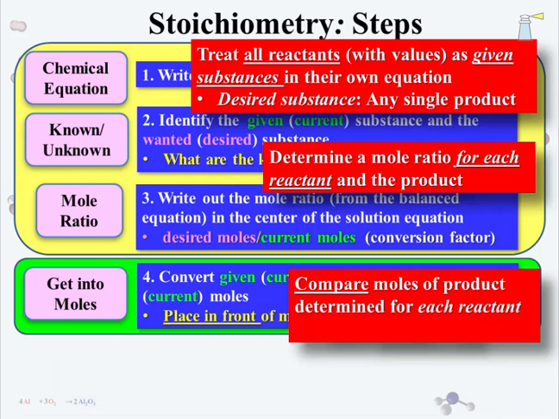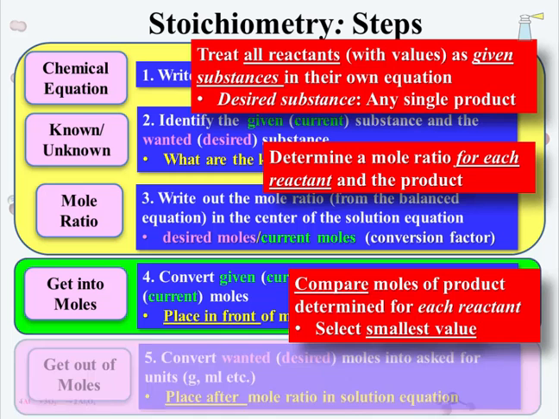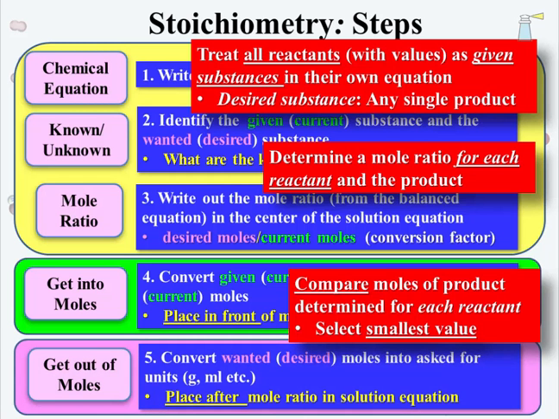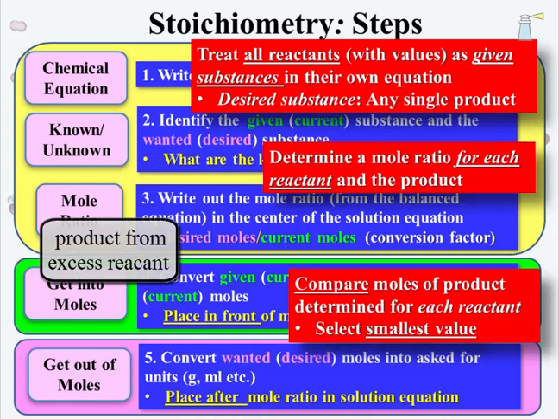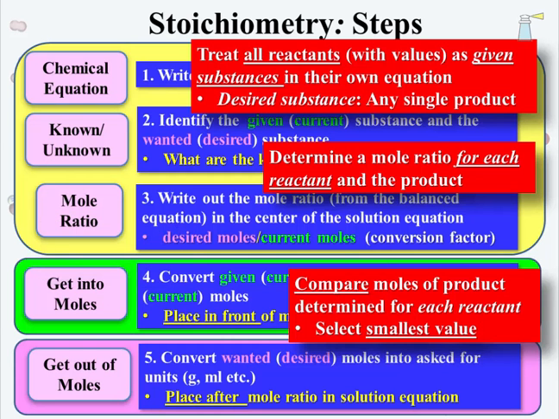It is just as valid to compare moles of product determined for each reactant as it would be to compare, say, grams. Select the reactant that gives the smallest number of moles of product. That will be the limiting reactant. If the problem wants the product amount from the limiting reactant to be given in grams or mLs or molarity, add back in that get-out-of-moles step. Do not fall into the trap of getting a product value in grams or mLs from the excess reactant, because that is more product than can be made with these starting amounts of reactants.